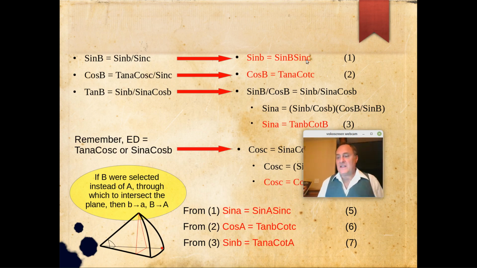And so, unlike in planar trigonometry, where the relationships are just, for example, the tangent of an angle is the upright over the base, these look more complicated. Here we've got the sine of a side is equal to the sine of an angle times the sine of another side. And they're couched in terms of sines of things, not things themselves. And so with spherical trigonometry, the formulas that we're used to look funny. They look different.